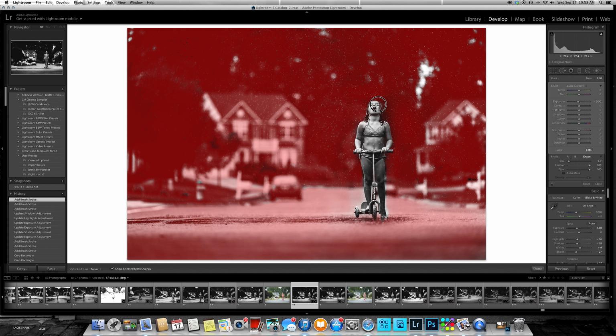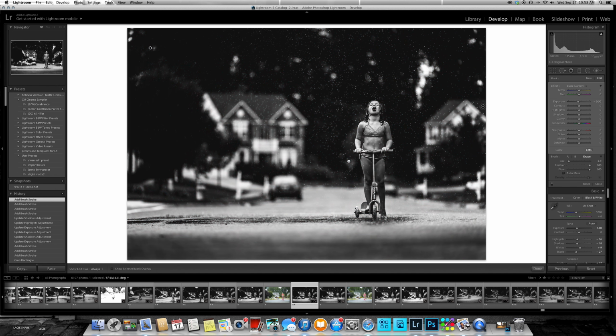I'm not going to bring it down to the point where it's going to be black around her, but enough where I didn't want her skin to get too darkened. So I'm going to take off the mask overlay. You can see it's already gone down by 30. We're going to bring it down just a little bit more. But to there, that looks good.